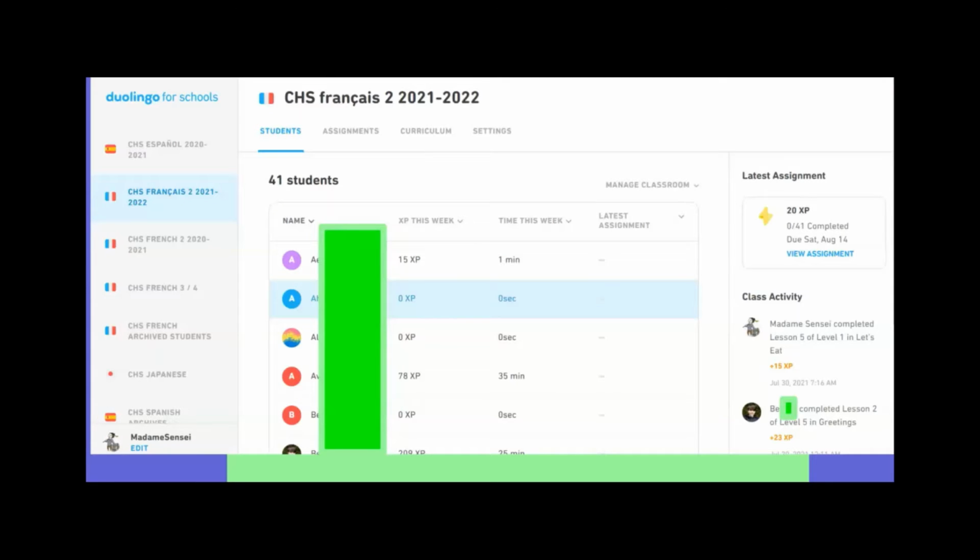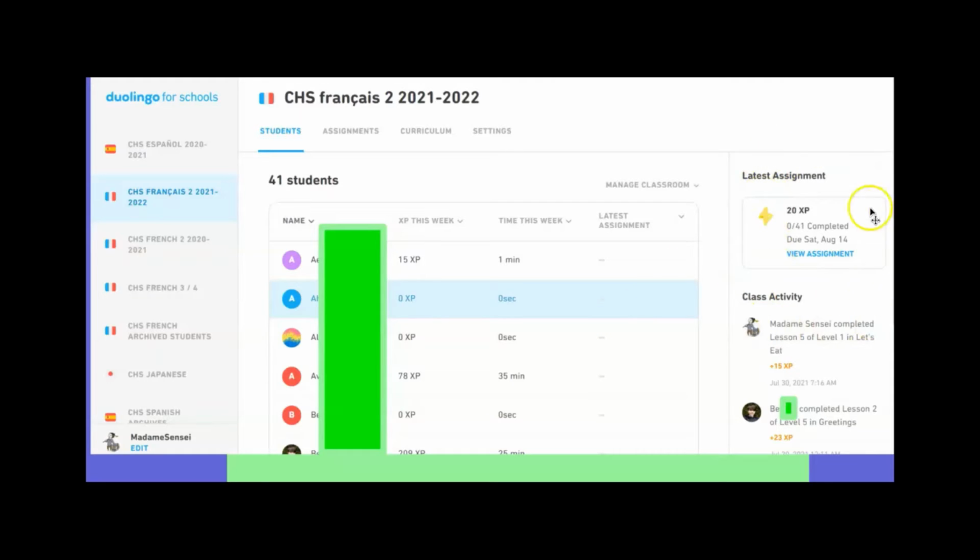All right, so here's a screenshot I've taken of one of my classes, straight from the brand new Duolingo for Schools. And right at a glance, your landing page is always going to be your first class on your list, okay? And it's going to be the student view. So right away, you can scroll down and look at all your students and see how they are doing this week. How much time have they spent this week? This is pretty cool that we can look at this now. And how much progress they've made on your latest assignment. It's all there at your fingertips without even looking very hard. It's right there, okay?